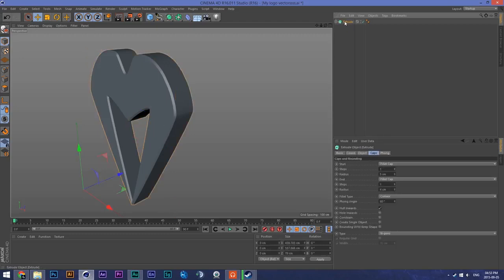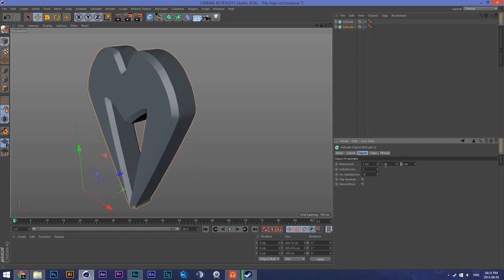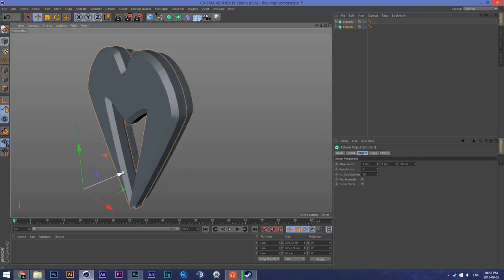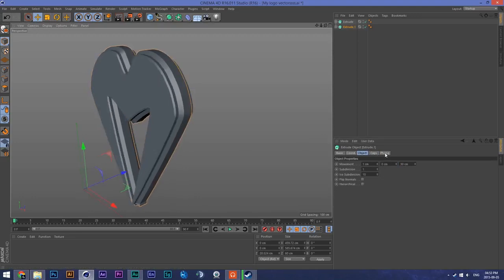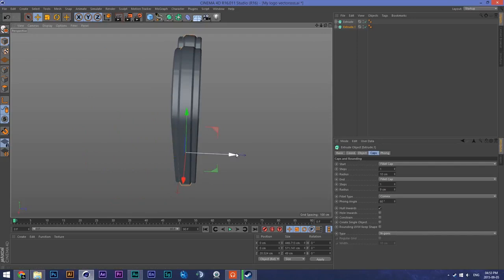And then all we're going to do is duplicate this. Holding down Control, you can duplicate it. And then this one we'll just make the caps a bit bigger. Here, this should be 4. And I'll just make the caps maybe like 10, 15. And then I'll make it a lot shorter, maybe 30. And then if I move it in, this is what we're making right now. So we're just going to adjust the caps maybe to around that size. And right now it looks very dull, but you'll see where it comes into place.